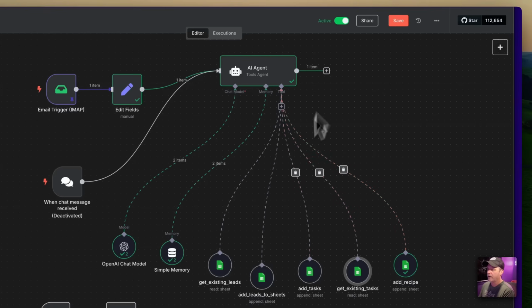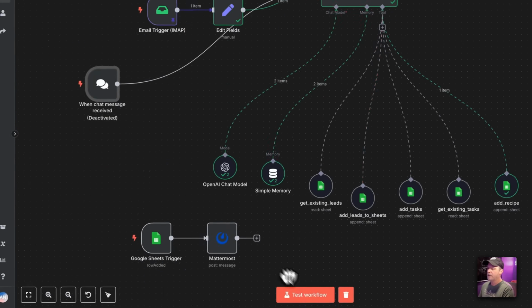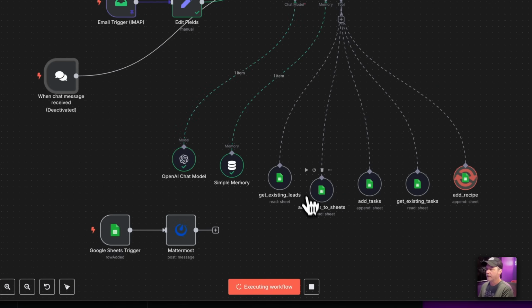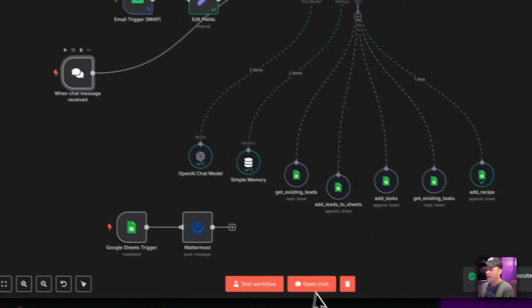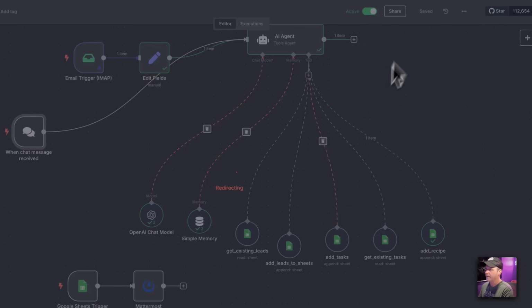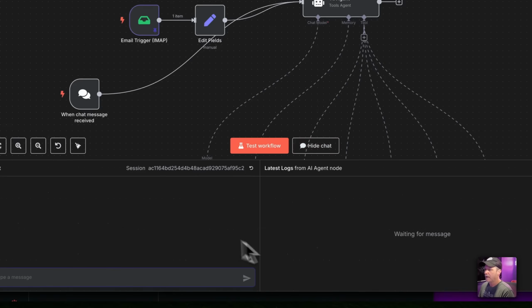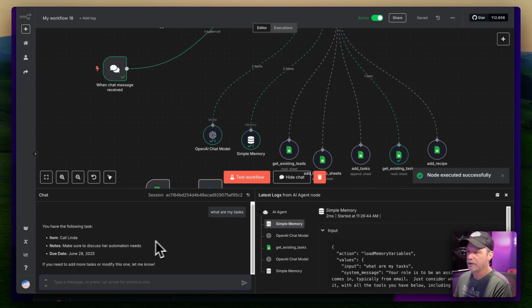So for example, now as a person who has a business, I could chat with this. I could say, oops, I didn't mean to click that, one moment. I could activate this guy, and then I could say, let me save and reload, because sometimes the chat gets a little bit wonky. So now the AI knows about my tasks, so I can get a sense of what to do.